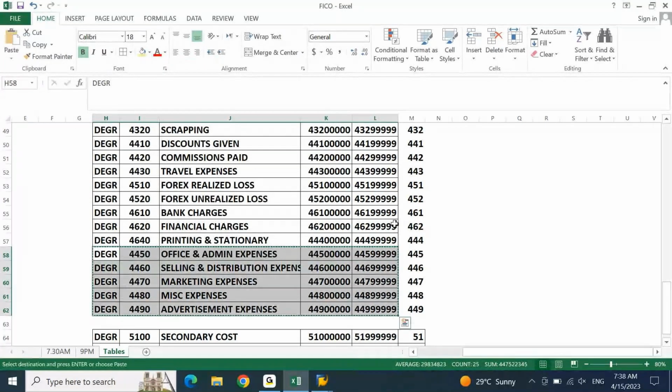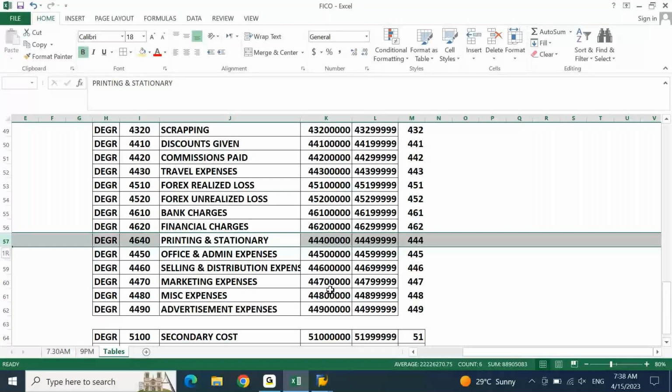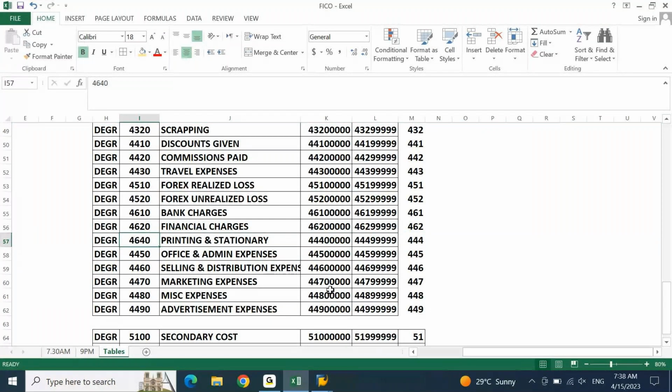Four six. Oh, I think many things went wrong. 461, 462. This will be what? 4440. Let me delete these expenses.